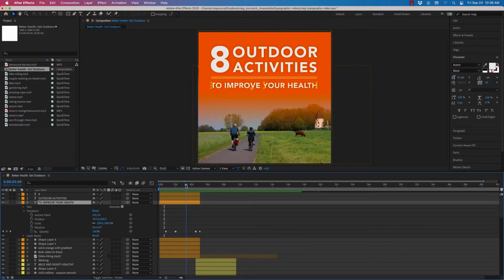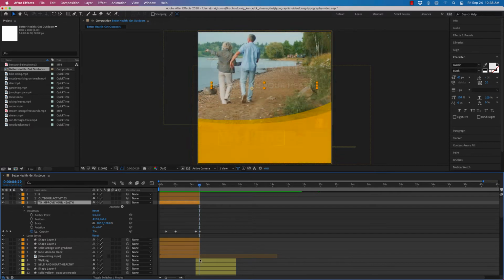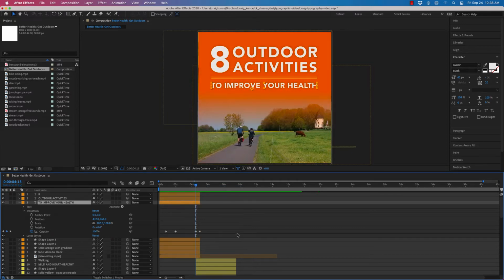And then it stays at 100% opacity, and then at the very end, everything at the same time fades out. So these 2 keyframes, along with everyone else having a keyframe in the orange layer here, everything else fades out. And then you see just a little bit of an overlap here. That overlap, which is only about a second, has everything else in the second layer visible. I should say the second scene, sorry.